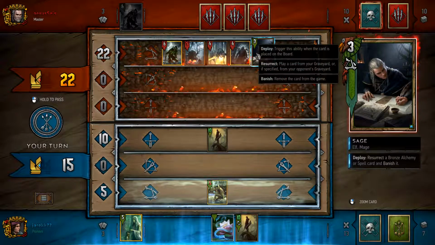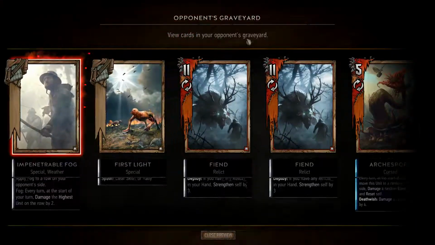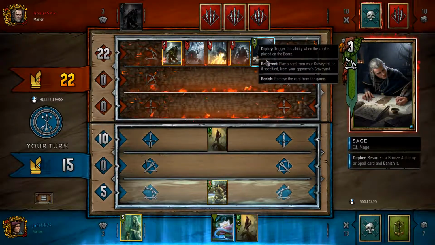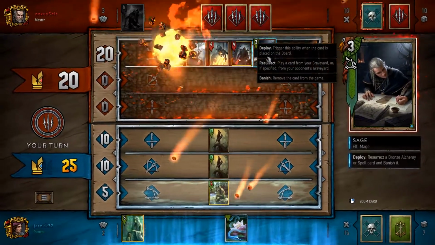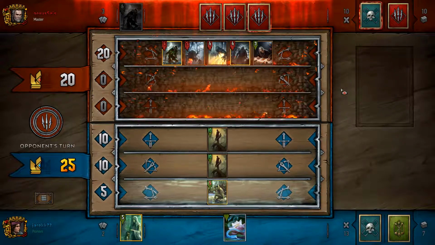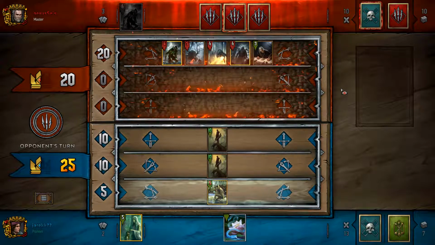So I'm just guessing, but he played Sage to try and get Clear Skies or First Light back, but First Light is a weather card, not an alchemy or a spell card. So it just doesn't work. Which I know from playing this deck, but I have not fully intuited the fact that that's how it goes. Which is good for us in this situation.